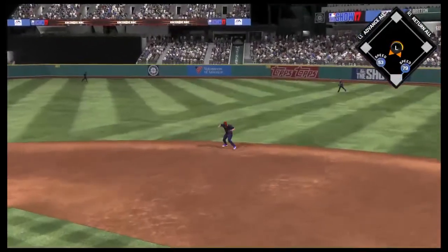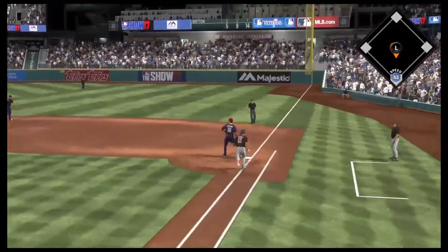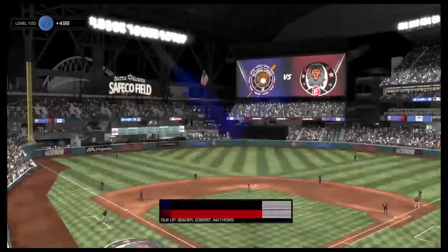Sliced hard on the ground. Seager comes up with it. Throw in time, and the side is retired.